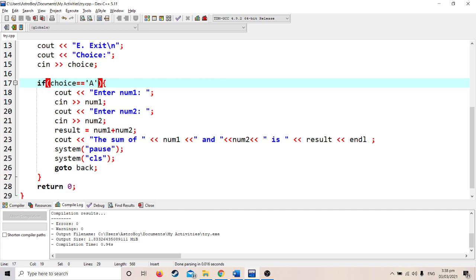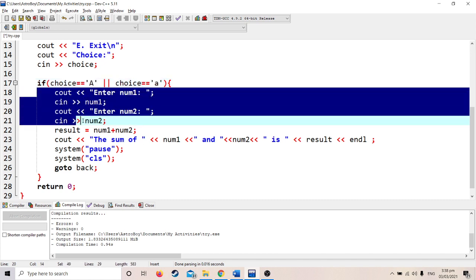Alright, guys, I have already taught us the usage of the logical operators. Now we have AND and OR. In this case, we will be using OR. If either of the two becomes 1, automatically the statement of the whole operator will be true.